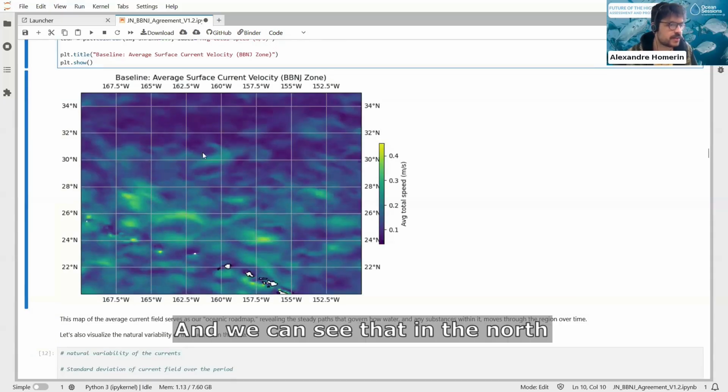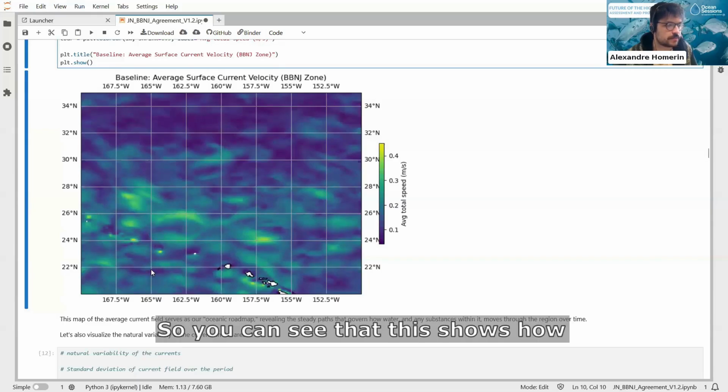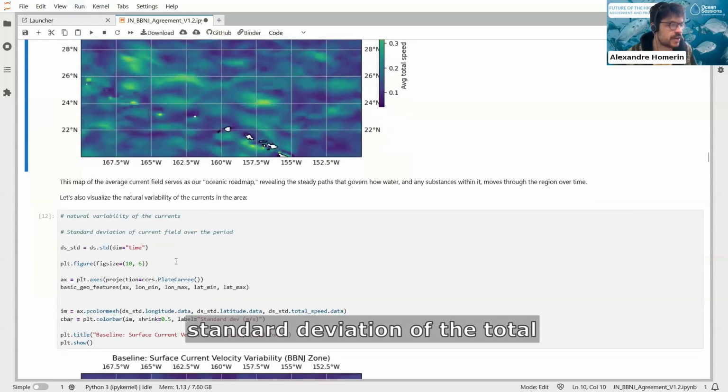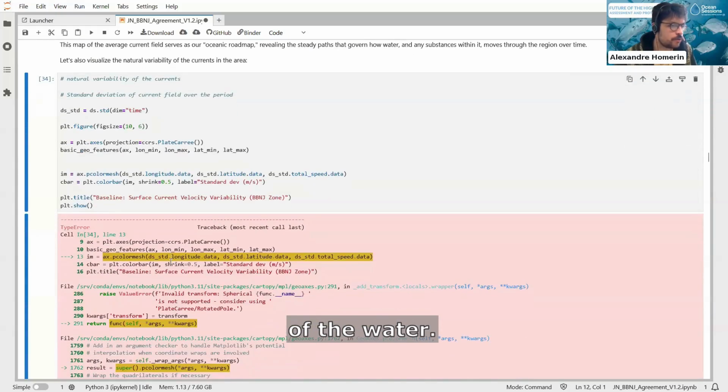We can see that in the north we have weaker currents than in the south. It shows how water moves over time. And here is the average total speed, and we can also calculate the standard deviation of the total speed, which will show us the variability of the water.